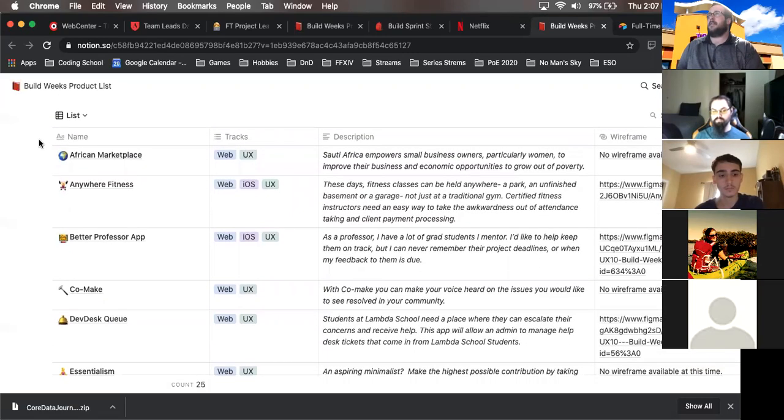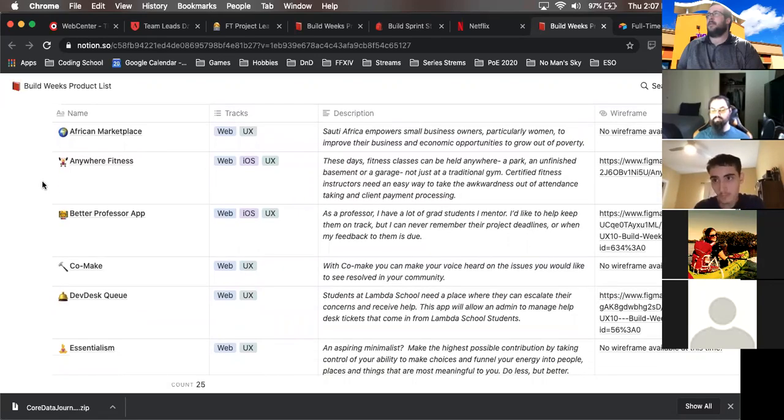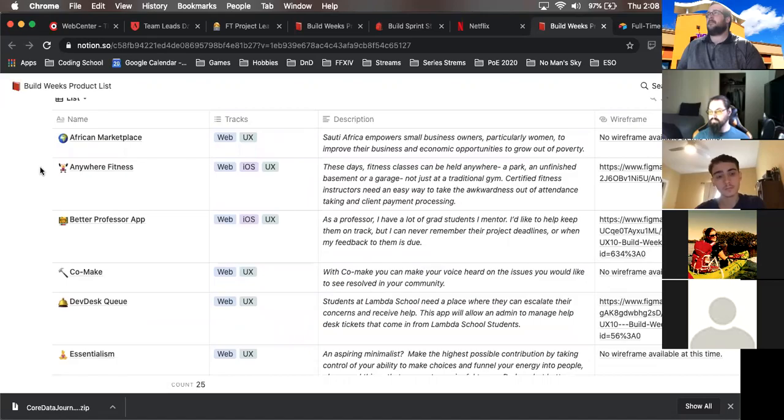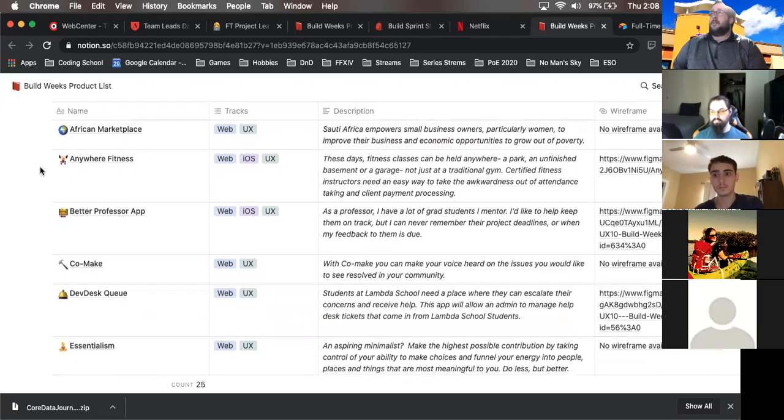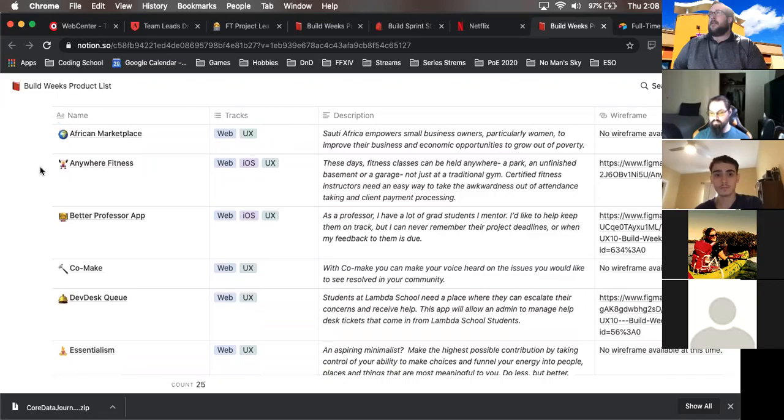So this is the Unit 1, Unit 2, Unit 3 product list. But each Build Week, they're going to add and take stuff out and put new stuff in. So to answer your question, it's not a specific company product, it's curriculum products.